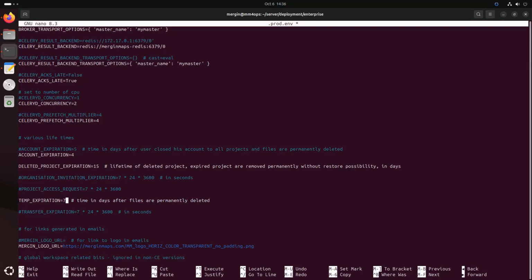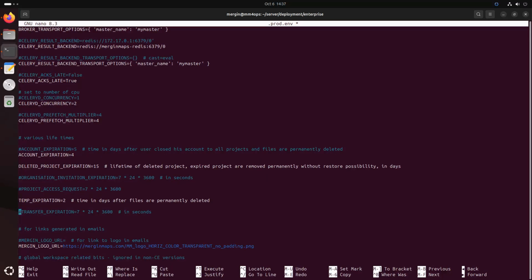And if your team has a daily synchronization strategy, of course you can leave this at a 2-day or 1-day window, for example, in order to flush this temporary directory more often. If not, you can just leave the default settings as they are.